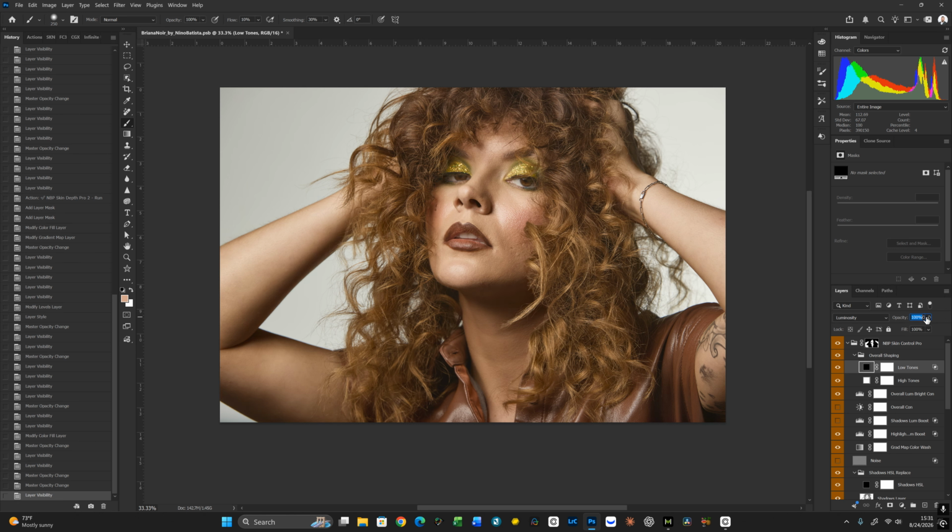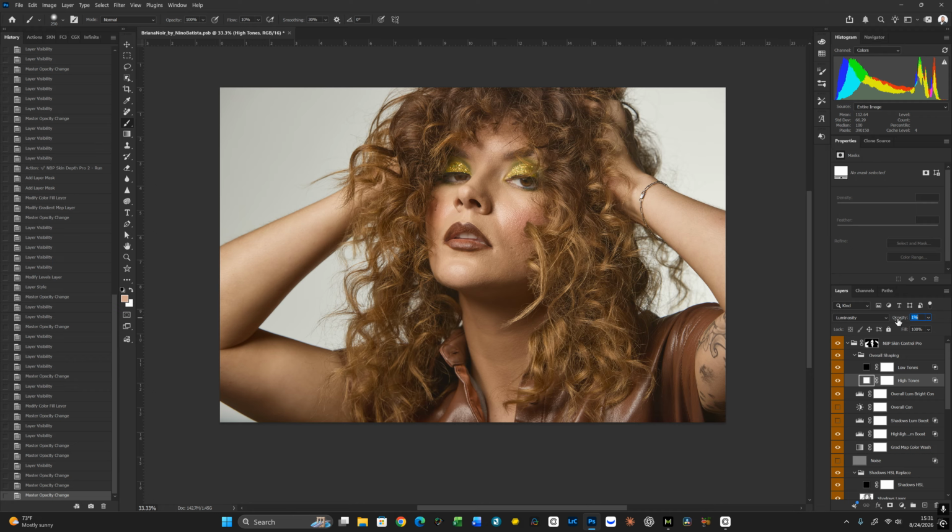All right. So if we increase, we get more shadows. If we come to the high tones and we decrease it, okay, there we go. So it's giving us control of the boost of the highs and the lows. I'm going to pull the high tones all the way back to start with. Let's get into the shadows. Let's create a little bit more depth in the shadows. Like I said, I like contrasty images. I think right around 40 gives a really nice depth underneath her chin. It really adds a little more drama.